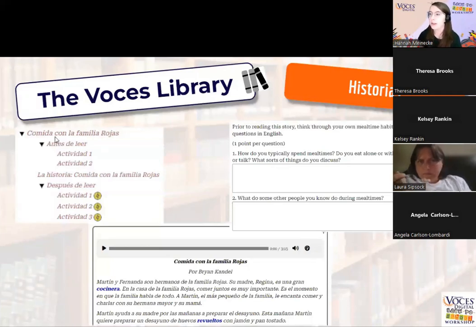So in the story sections, you'll have 2 or 3 activities both before and after reading the story. The stories fit the theme of the chapter and will use those vocabulary terms that students have been using throughout. The before reading activities will cover those vocabulary again, reintroduce them, or maybe introduce new ones that haven't been used so far.